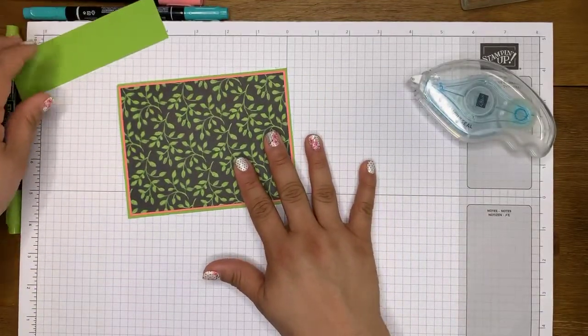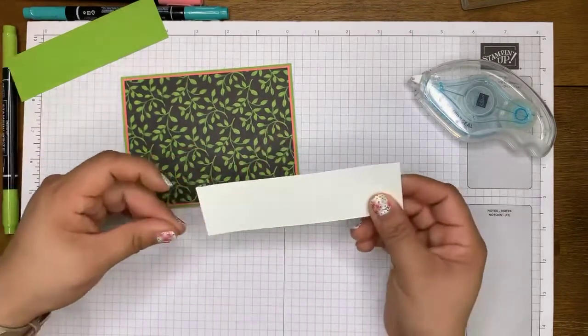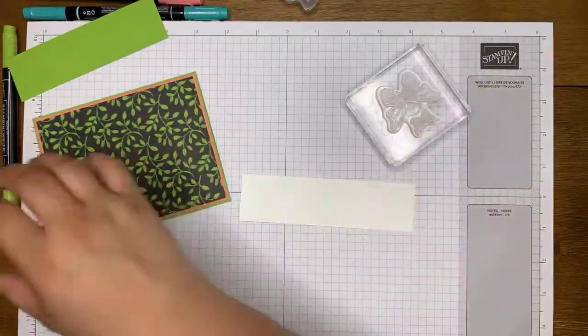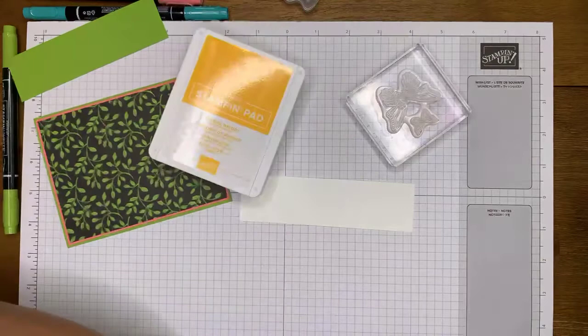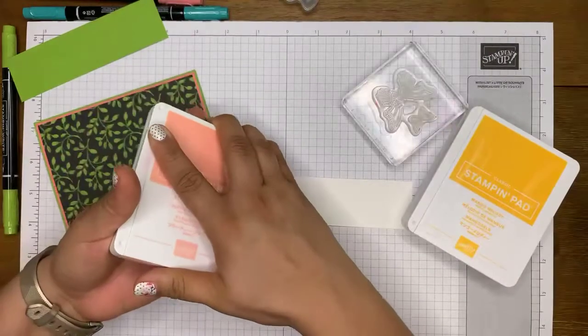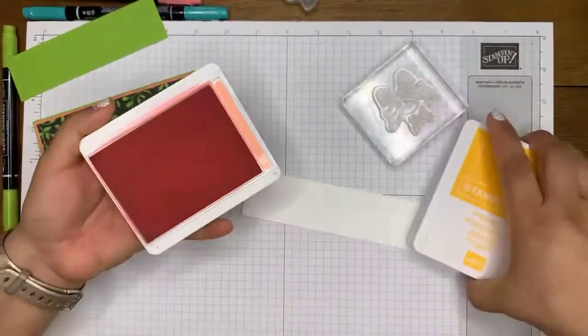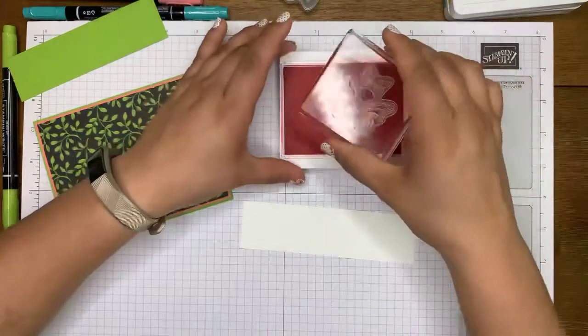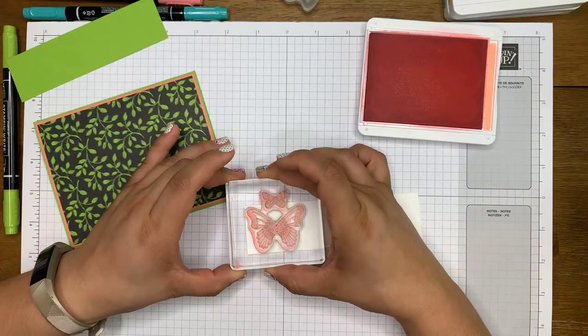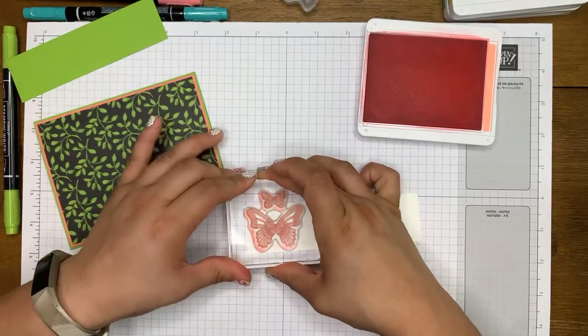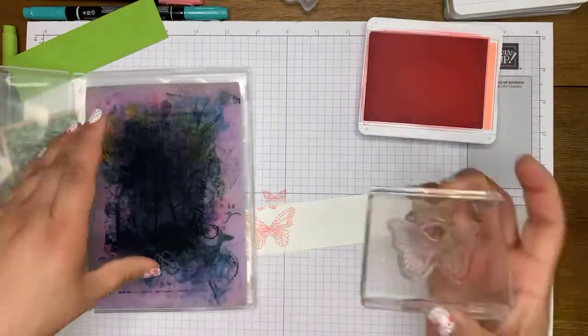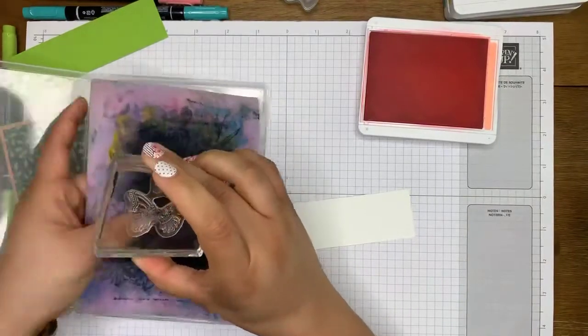Okay. So there we go. So we have this so far. Now I'm going to take a strip of whisper white. This is just basic white. I'm going to take the butterfly again. And this time I'm going to stamp the butterfly in three different colors. I'm going to stamp it in flirty flamingo. That's going to tie in a little bit of that background border. And this is just a piece of scrap paper that I cut at one and a half inches. So I'm just going to put the butterfly here. And I'm not worried about that top butterfly getting cut off because I still don't want to use it.